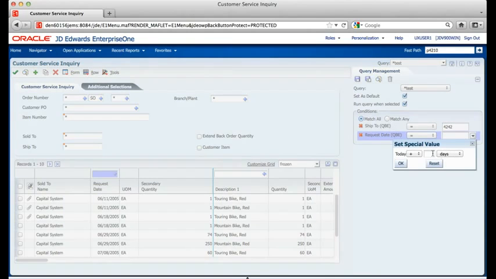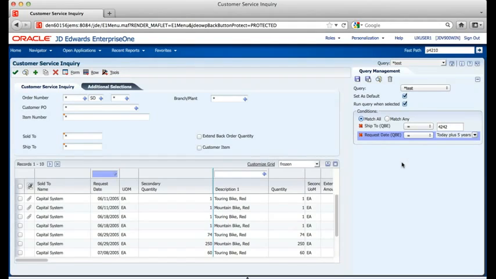The end user has the ability to set these up without needing any access to the design tools whatsoever. I think that all of these new UI features at runtime will make a huge difference to the end user experience of EnterpriseOne.